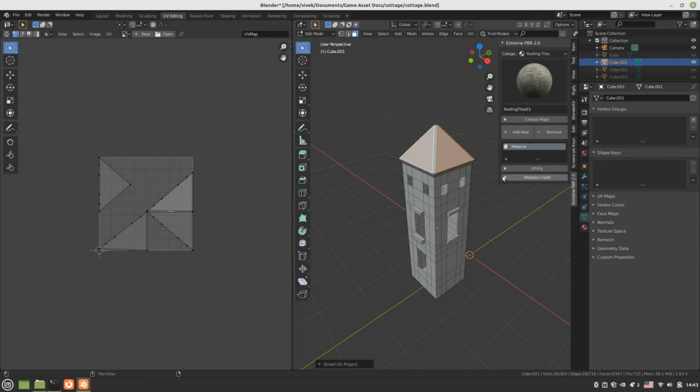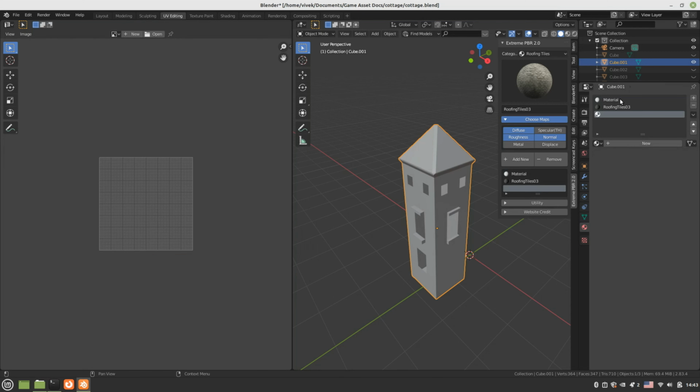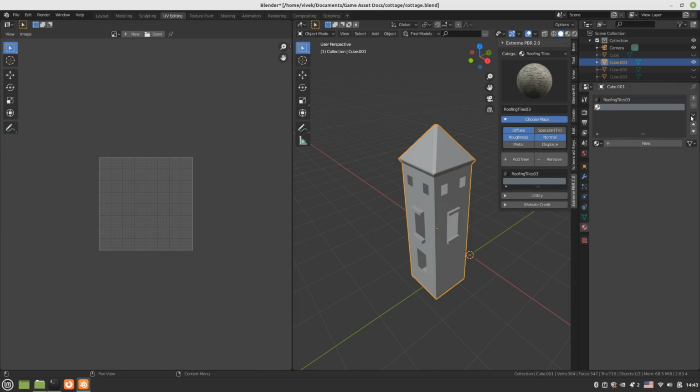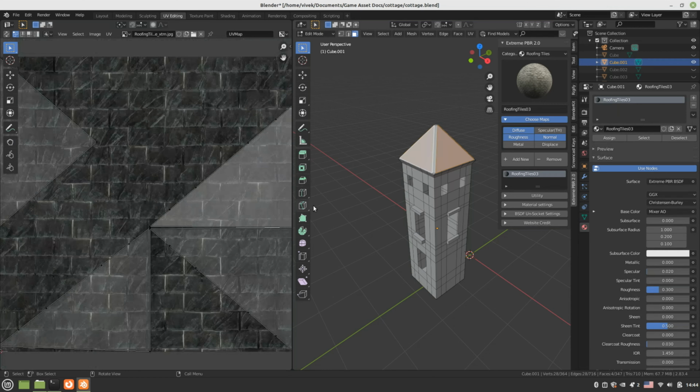Roofing tiles seems to be a good option. And add new, choose maps, normal, roughness. Remove this material. Remove this one. Roofing tiles.